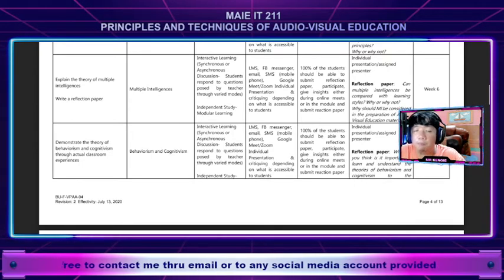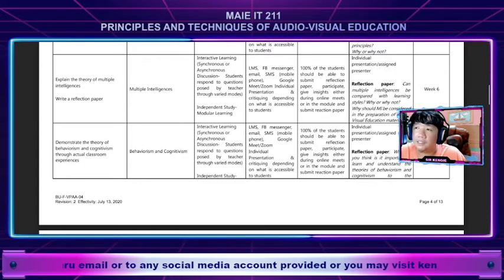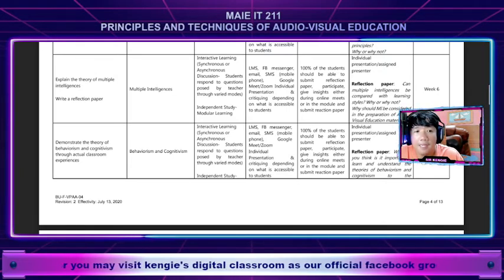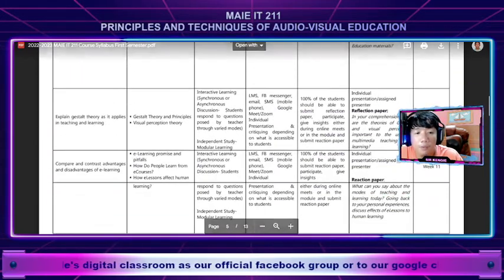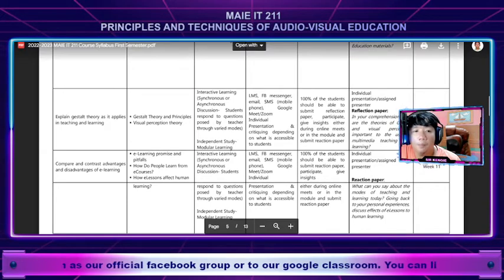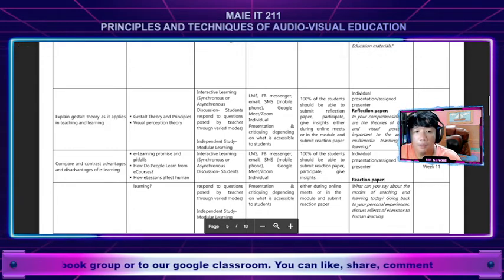Out of these theories, how is it adapted in the classroom? How do we use it as strategies in letting our students learn or reinforce learning in our students? Okay? So aside from that, we will also study the Gestalt theory and principles. Okay? When we say Gestalt theory or principle, class, by the way, that is behaviorism.